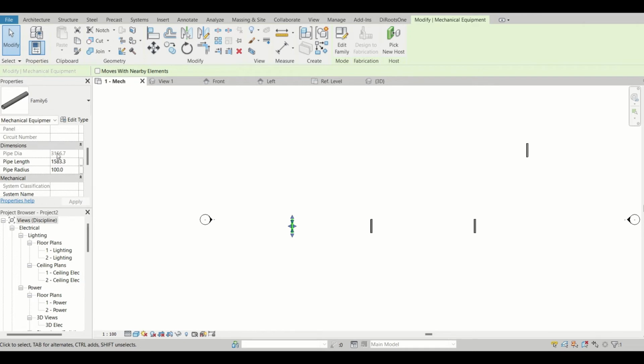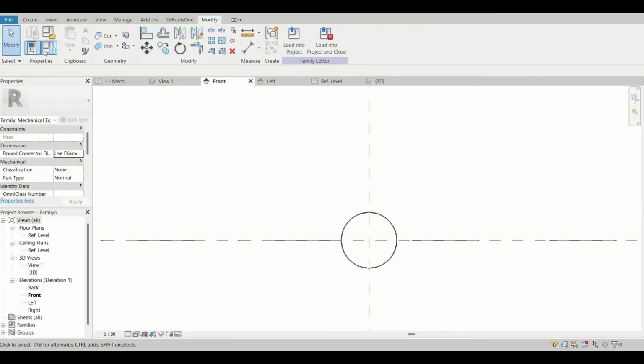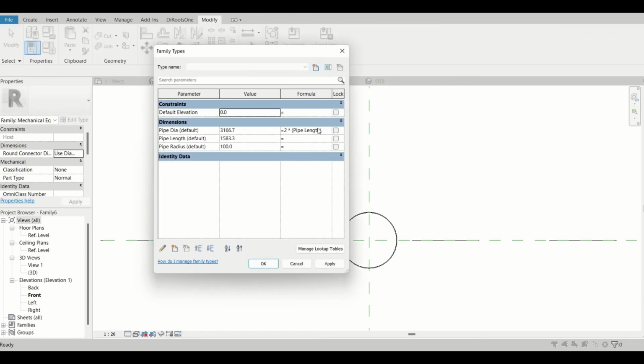Okay, I cannot edit the pipe diameter because I did not give the actual parameter to pipe dia. That is why. But yes, definitely, if I want the value, I can read it from right there. Or let's go with pipe dia then.